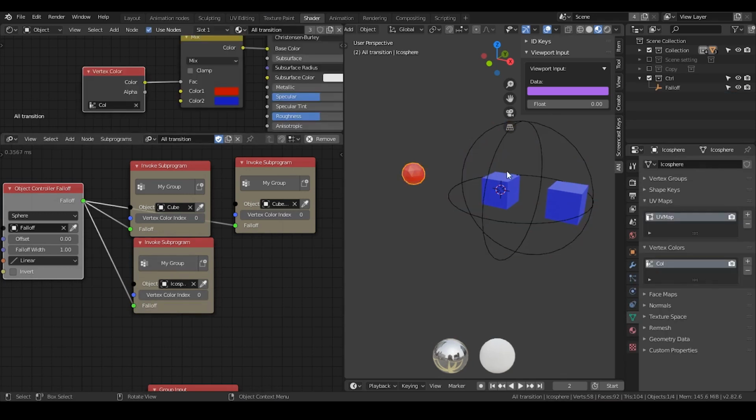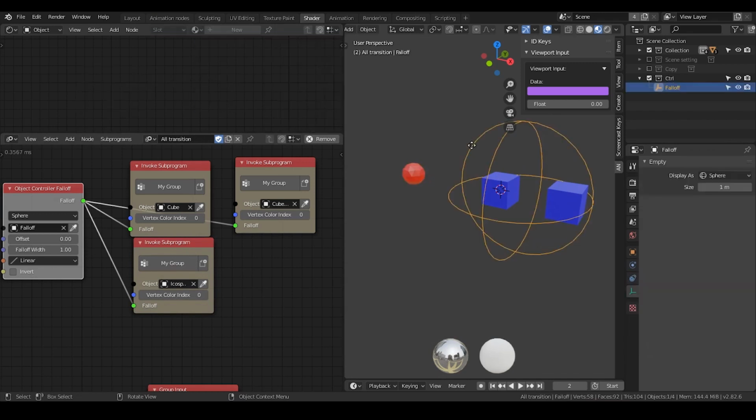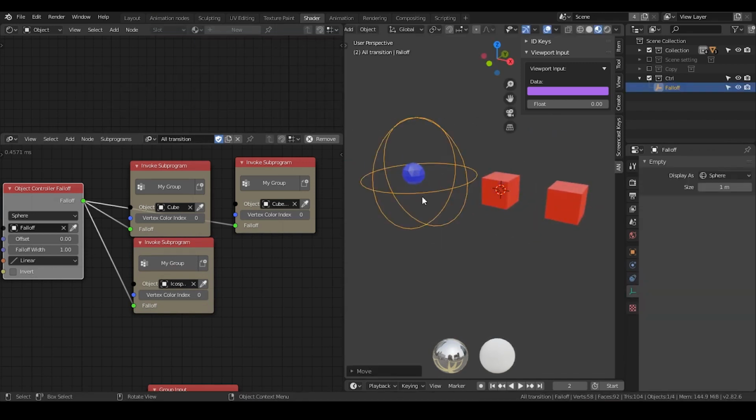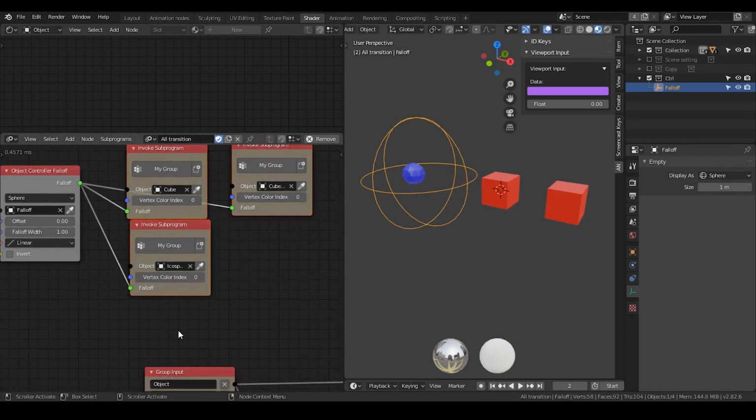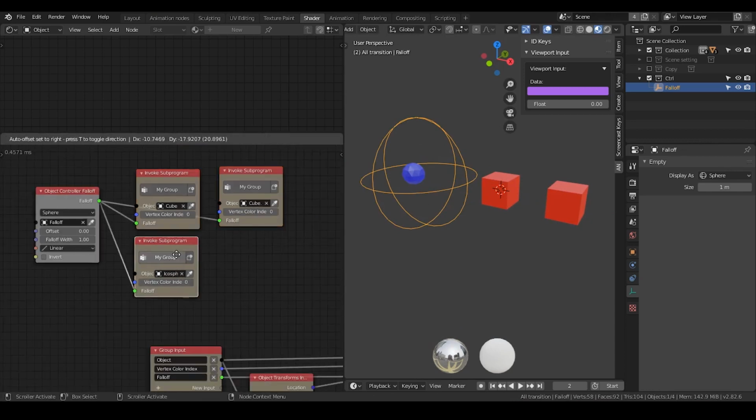Set this object to icosphere. So yeah, when it's outside falloff, it's red, and make it inside falloff, it becomes blue. It works perfectly fine. I'm just talking about the concept.